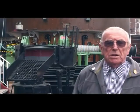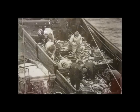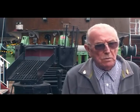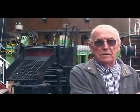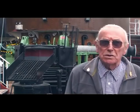the ship. Before the advent of this piece of equipment, which we lovingly call the fish washer, when the fish dropped in on the starboard side, it was all gutted and then thrown across to the port side until it had all been gutted, and then you would go across with your salt water hoses washing the fish before it was sent down the fish room. But when fishing was pretty good, you didn't get time to clear that fish and get it washed for quite a while, and of course that didn't do the fish and the quality of the fish a lot of good at all.